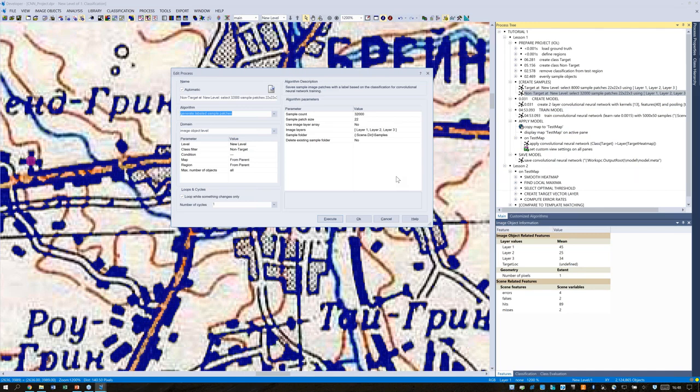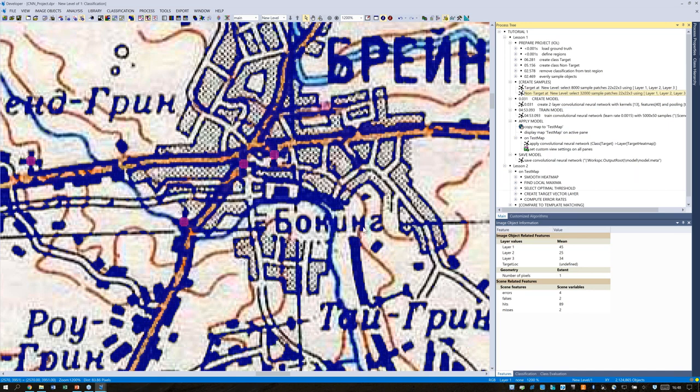Well, simply because our image contains much more non-target than target regions, and we would like to consider this when it comes to misclassifications to remove these problems. But again, everything else stays the same, 22 by 22, and we're also going to be using the same image layers.